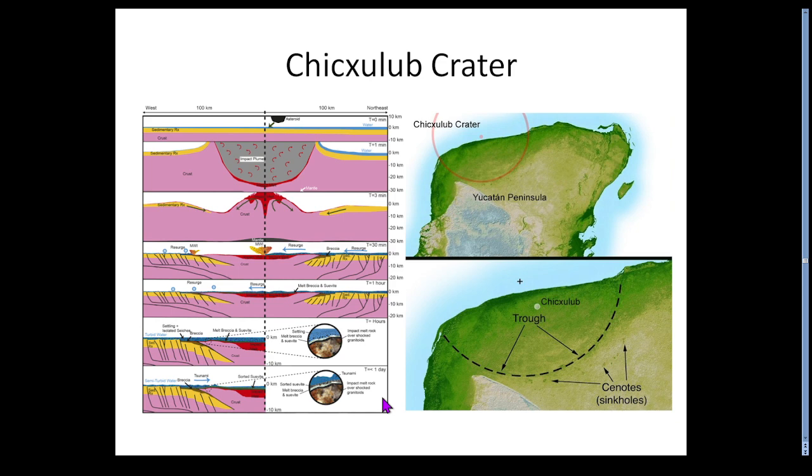Chicxulub Crater. This is sort of the outline of it. This is what it looks like on land. Half of it's on land, half of it's out in the water. These sinkholes seem to correlate right with the boundary of the rim of the crater. For reasons I'm not 100% sure why, but I do believe it has something to do with the shock of the minerals, the limestone here, faulting maybe. But whatever the case is, sinkholes have definitely formed and they make a conspicuous ring around here. So for whatever reason, there's a weak point there.